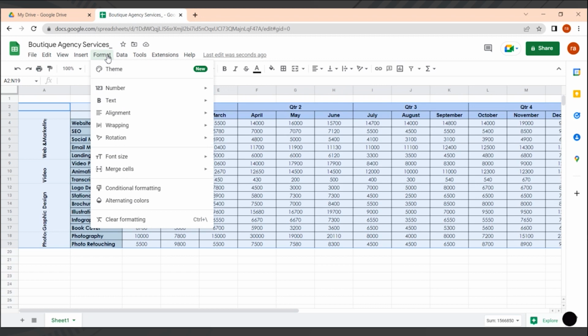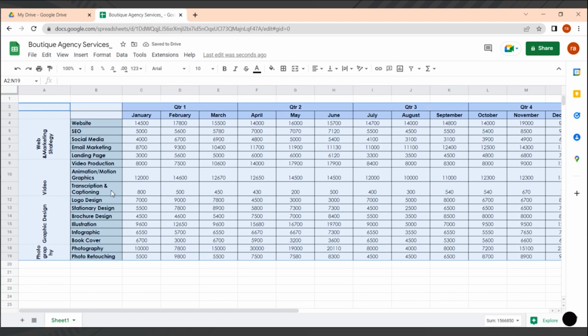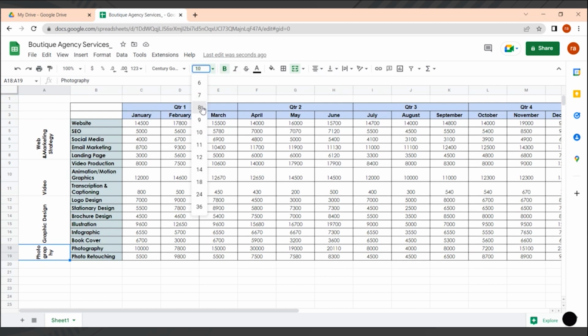Go to Format menu, find Wrapping, and click on Wrap. Go to Vertical Align on this toolbar and choose Middle.